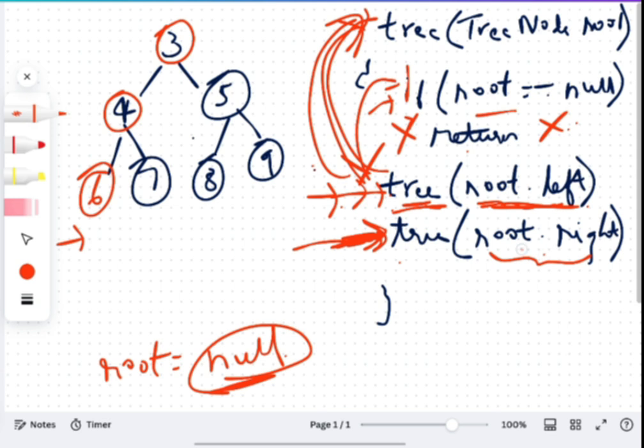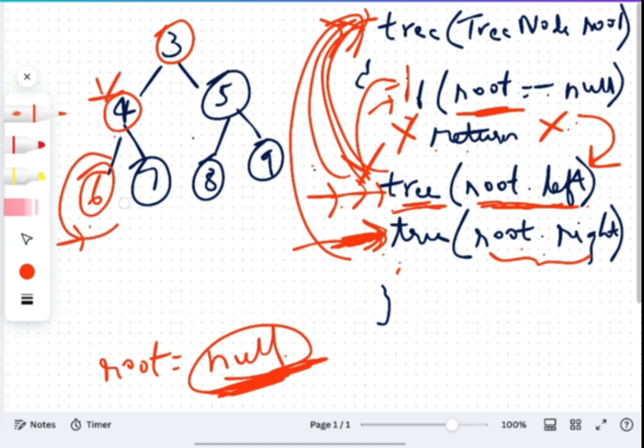Again, as it is null, it will go back to the function and check whether root is equal to null or not. Yes, root is null. Again it will return, and it will come back to this statement, because you can see in this node 4, this is root dot left, right? And here you can see root dot right is also there, right? So it has to execute this right also.